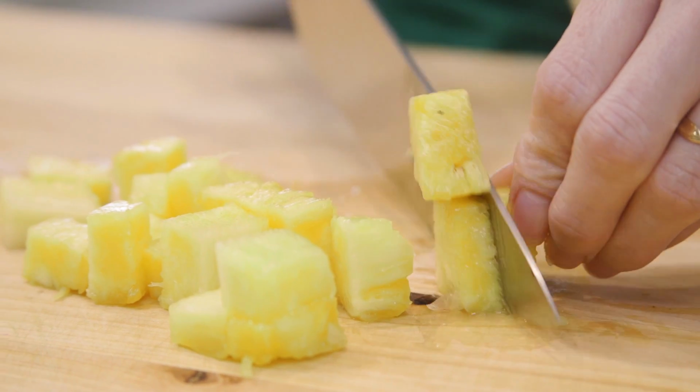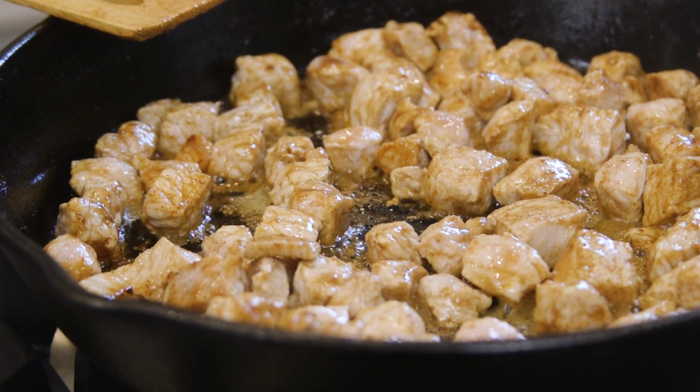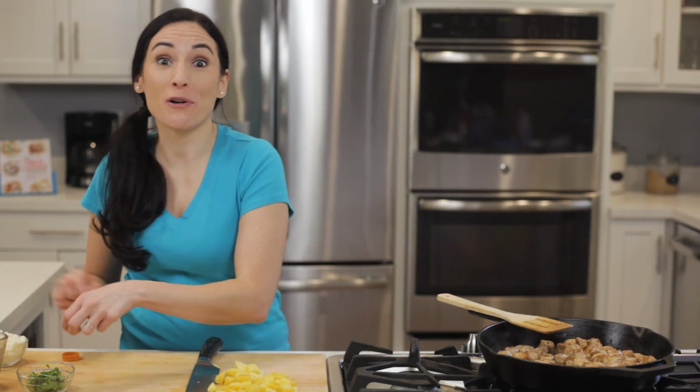Now this pineapple is gonna go inside of your tortilla, so you wanna make sure to dice it into small cubes. The pork is going to cook for about 7 to 9 minutes until it's cooked through and no longer pink. I'm gonna let it do its thing, and I'm gonna assemble the rest of our taco party.